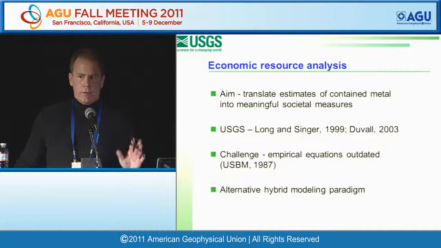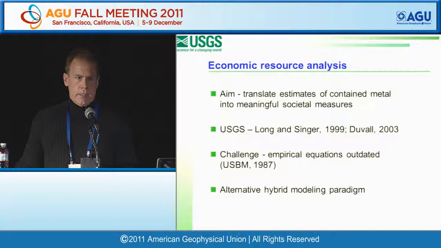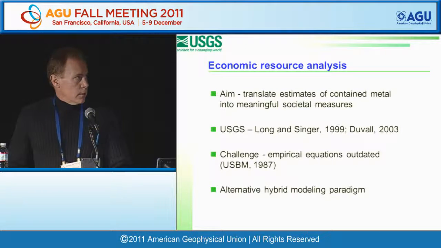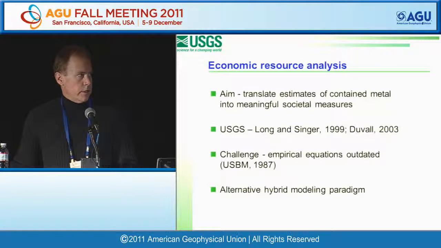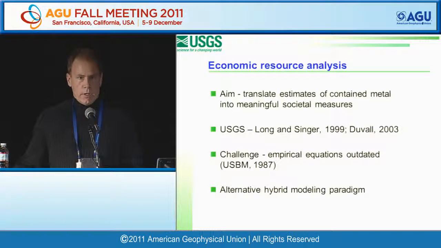So this is a little bit of data analysis in terms of data mining and some ideas in terms of understanding what we're looking at for the quantitative resource assessment. Now, I'd like to share with you a little bit about economic resource analysis and some work I'm in the process of publishing. But in this case, the aim here is to translate estimates of these quantitative contained metals that are undiscovered into some meaningful societal measure.